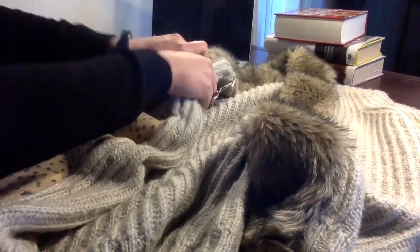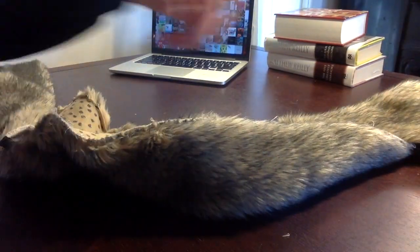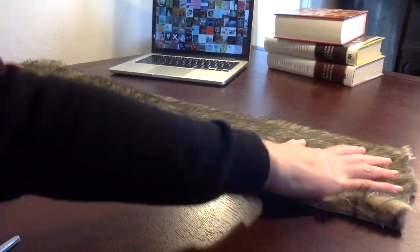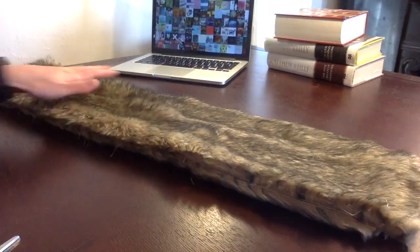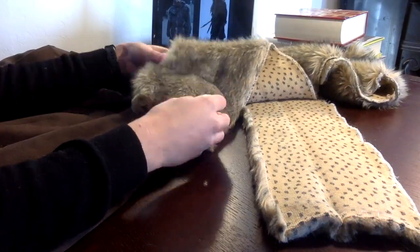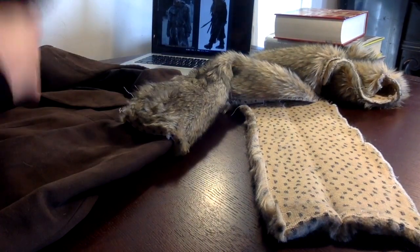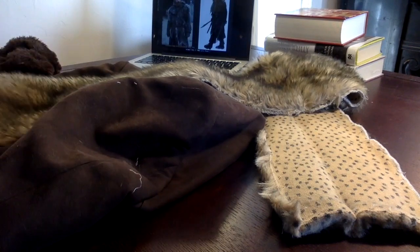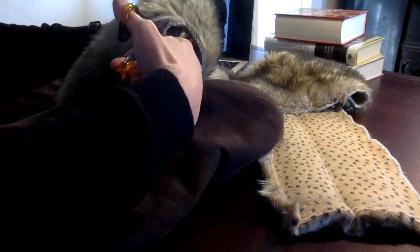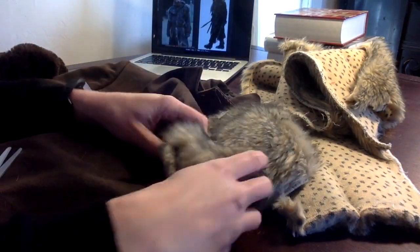The plan here was to have as much fur salvaged as possible so that then I could start to cut it and attach it to the jacket. But this bit came out really nicely, all in one piece, which was really great news. So with Mr. $9 jacket here, I wanted to hold the fur up to the bits where I wanted the fur and make up a shape that I would cut it out to. For the shoulders, I wanted it a little bit curved along the top, and then the plan was to stitch this fur onto the shoulders to make it look right.